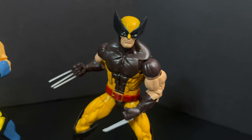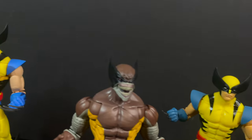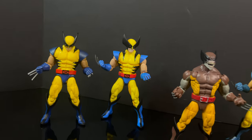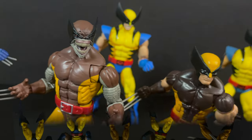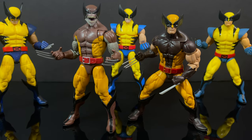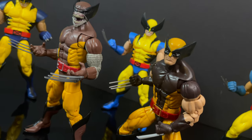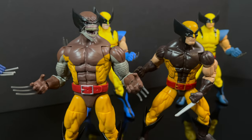In terms of the brown costume Wolverine, you probably already have it, like all the other Wolverines in your collection, hypothetically speaking. You may not be as nuts as I am, but there are some distinct differences in the color, to be sure. Largely, it's going to be the same figure. You have the upgraded claws from, let's say, more of the animated, cel-shaded X-Men 97 offerings, but it really is, for me, that head portrait that is stellar.